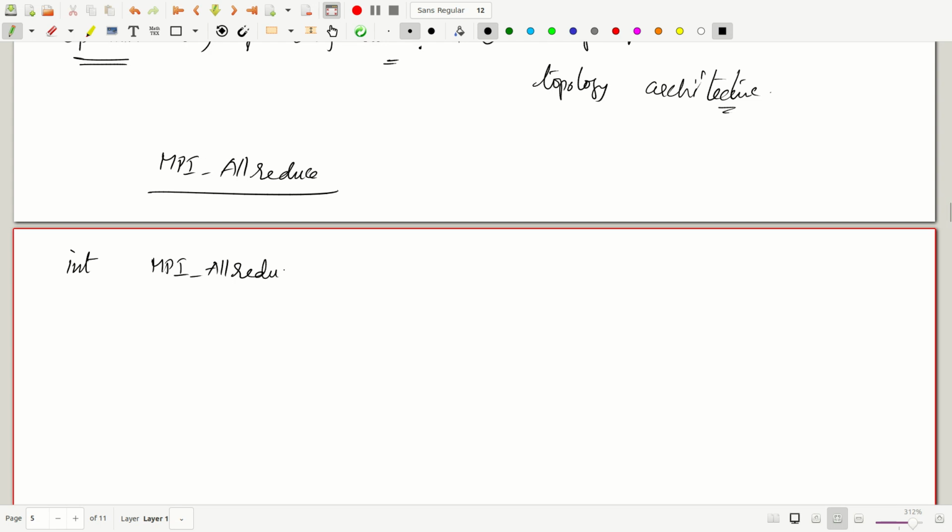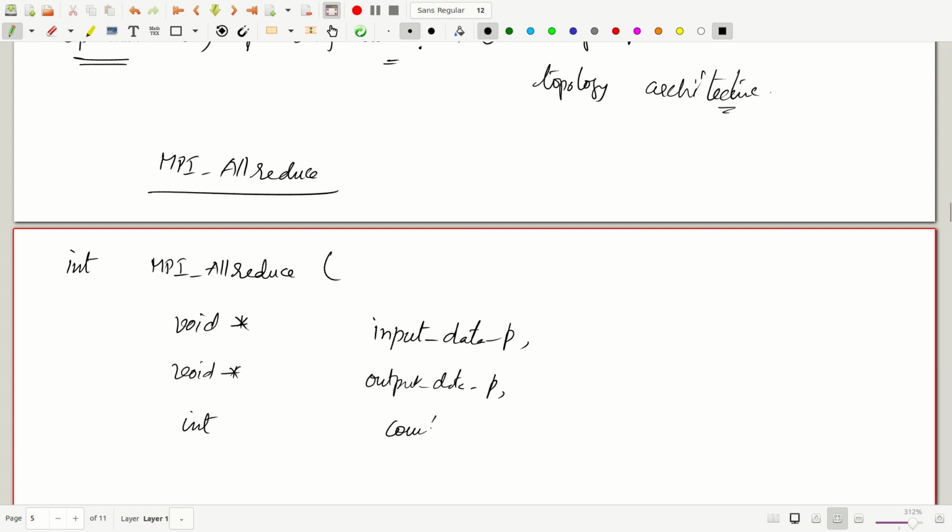So you have MPI all reduce, you have void star input data pointer, and you have void star output data pointer, and then you have count, right?